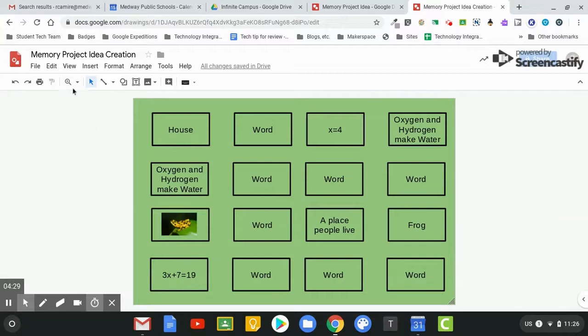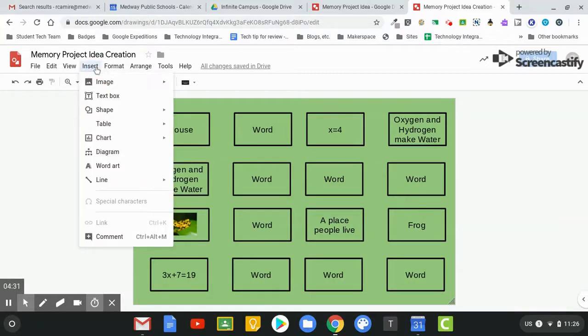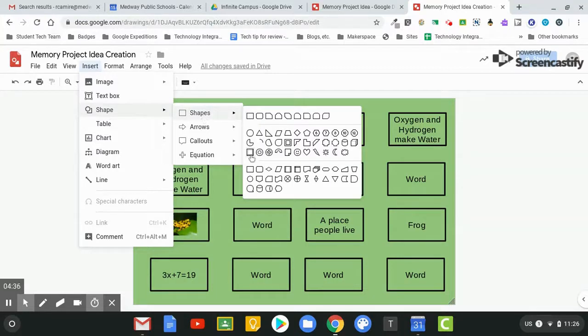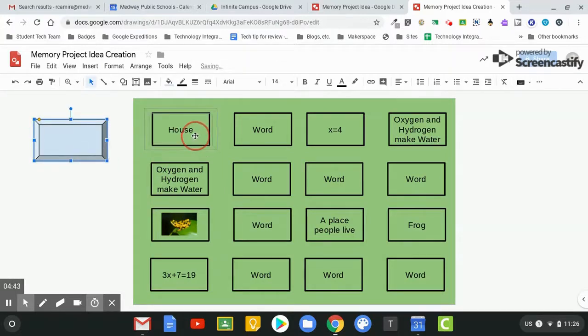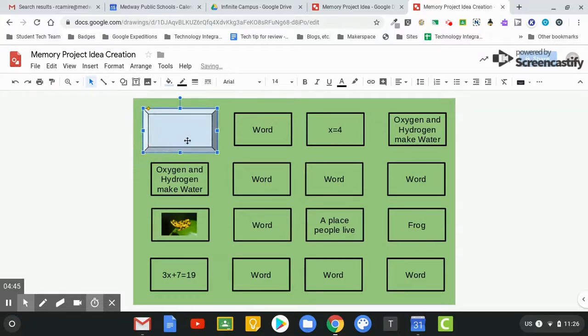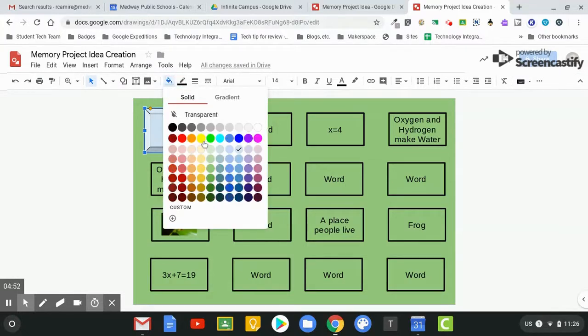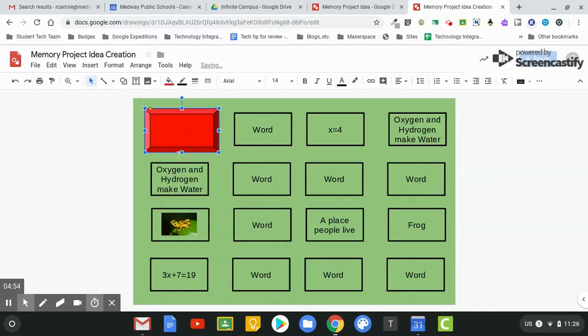And now we need to build a tile. What I like to do is insert a shape. Really we could use any shape you want, but I'm going to grab this little beveled shape. I will make it a certain size, just to make sure it covers these items. Then we can make it a color. Why not? We make it nice bright red. This is like the cover of our tile, so memory game for science or whatever.